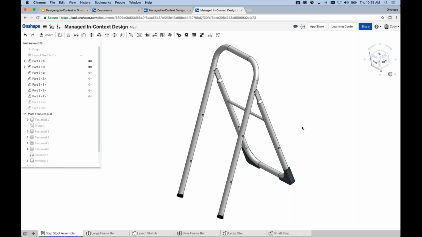And this is a common workflow for a lot of people, the design around moving parts. It's very common, and it sounds simple enough, and it is. It's a very common workflow where you have to design around a closed position, an open position, or I have to design around this thing that rotates at all these different points, and I need to check all these various points. And I would want to simulate the different positions, right, and design around those positions, and that's what in context allows you to do.